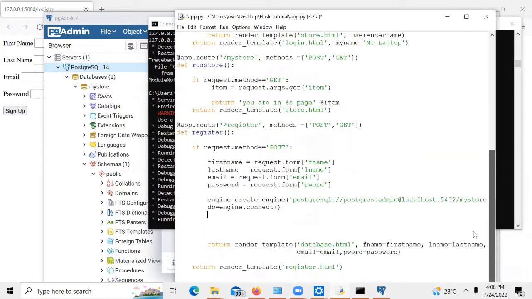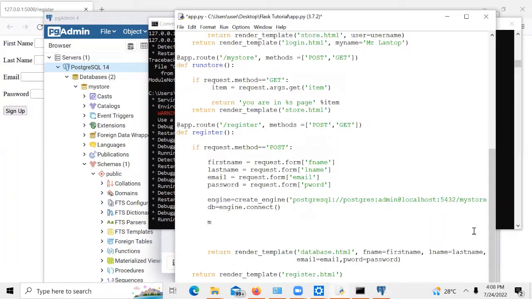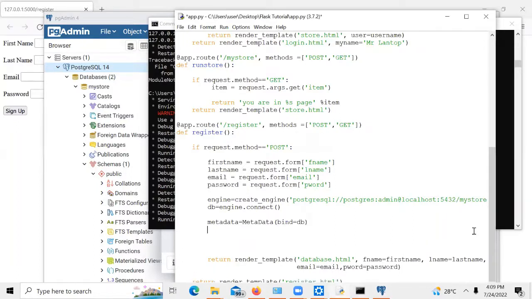This is the metadata function that we imported. We're creating metadata from the metadata function. We'll first bind our connection with the DB. After we bind our connection with the DB, we use a method called reflect.